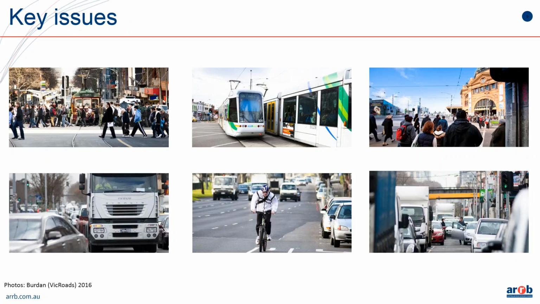Then come the vulnerable road users. These vulnerable road users also play a very important role, and they have very special requirements. Safety is obviously a very important consideration for these vulnerable road users. So while we have these now more complex, very varied and often conflicting road user requirements, we also have the issue of burgeoning congestion.